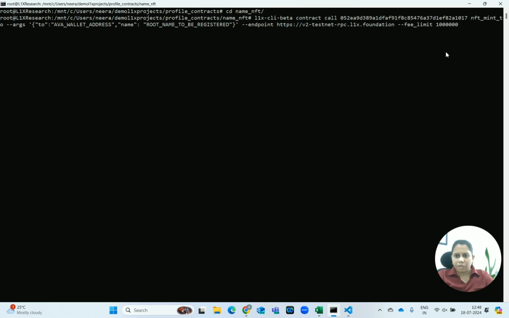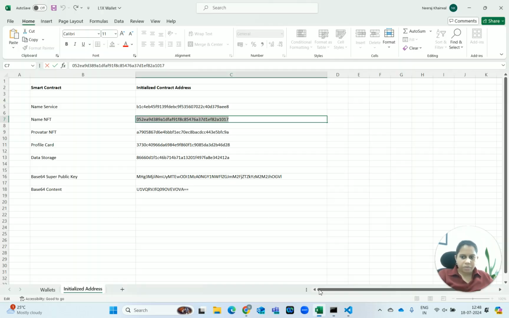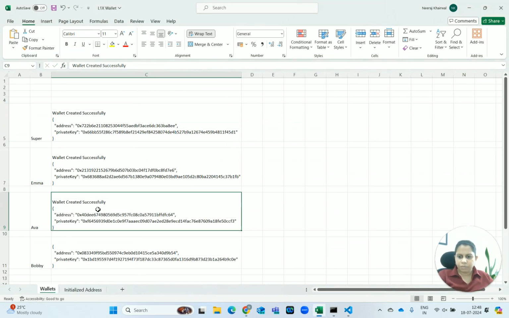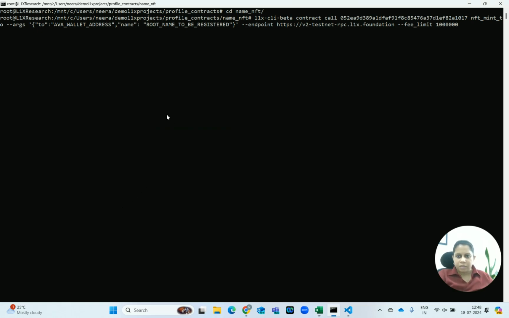Next comes Eva's wallet address. Let us copy it from here. So this is Eva's wallet address. I've copied it. We need to put it here in the to address. Next comes the name that we want to register.